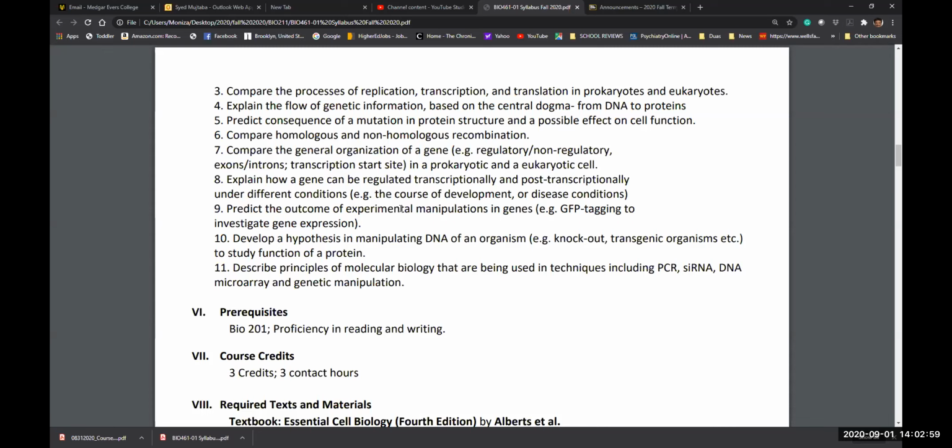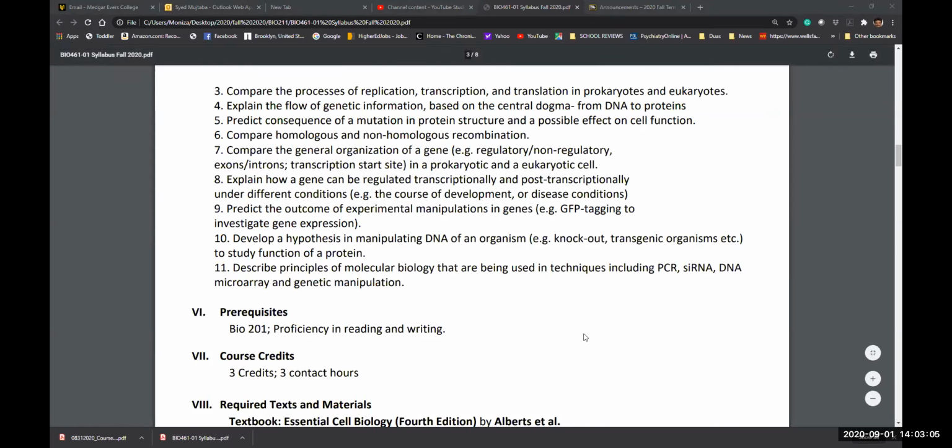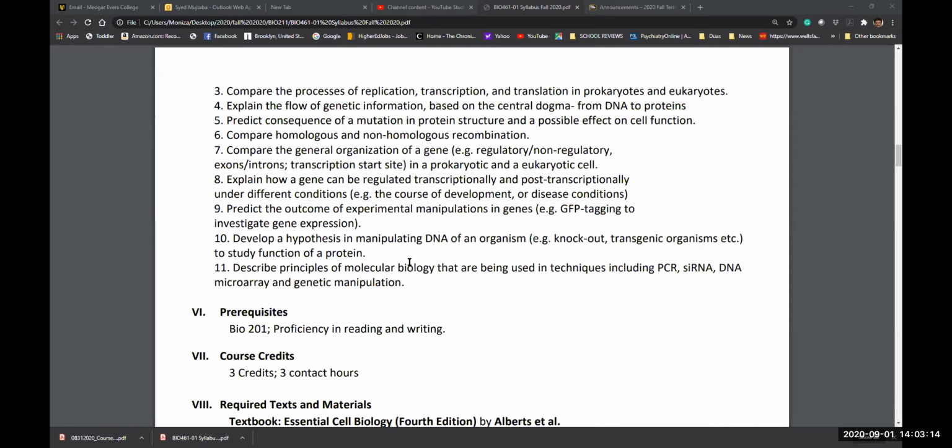And then we go into the applied part of what we learned, the last chapter, which is on DNA technology. That will be experimental manipulation of genes, how to make a knockout, and what is PCR, what is siRNA, and so on. So this course starts from the discovery of DNA, and then it goes into the knowledge of chromosomes and DNA. Then it goes into replication, transcription, translation, regulation of genes, mutations, recombinations, and then DNA technology. So this course goes very vertical.